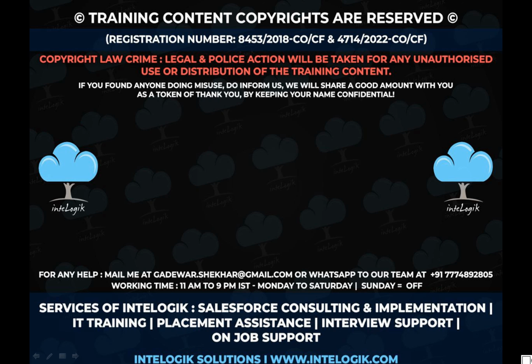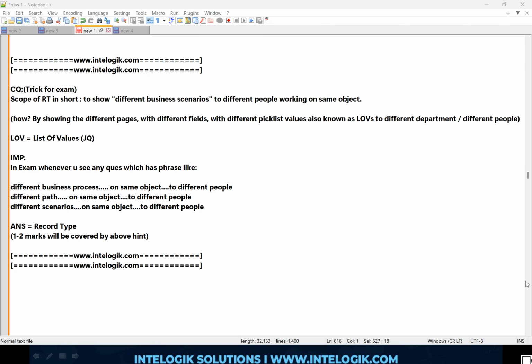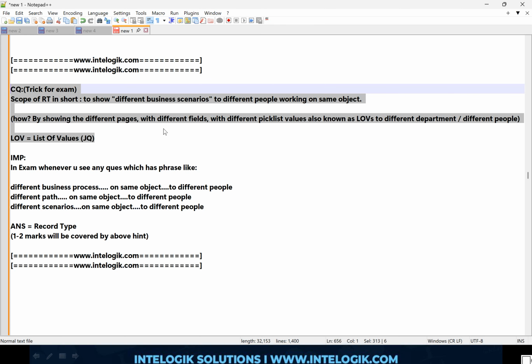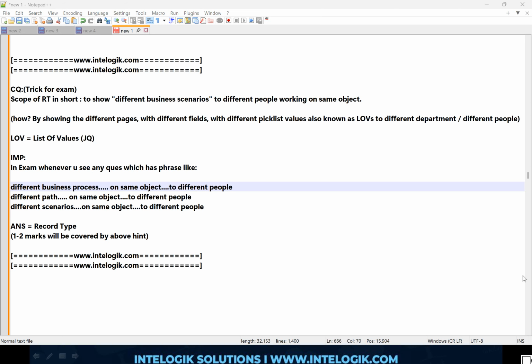Now guys, remember this trick for the exam. So this is the scope of record type in the exam. They will ask you various questions, and they will ask you some scenarios. So the scope of record type is to show different business scenarios to different people working on the same object.